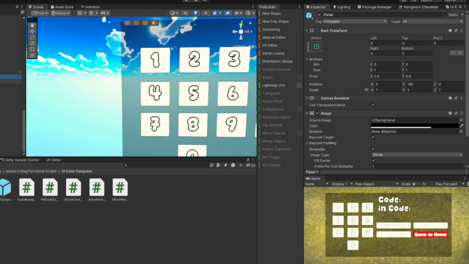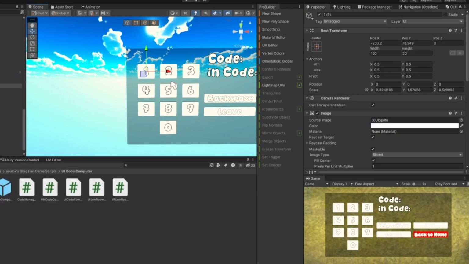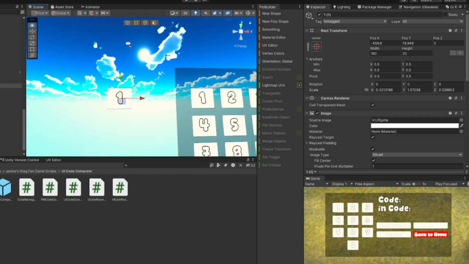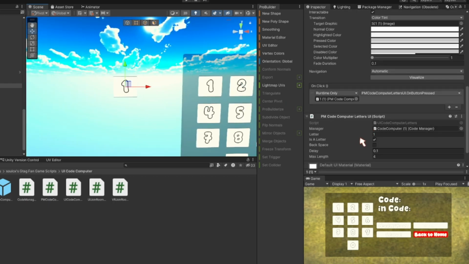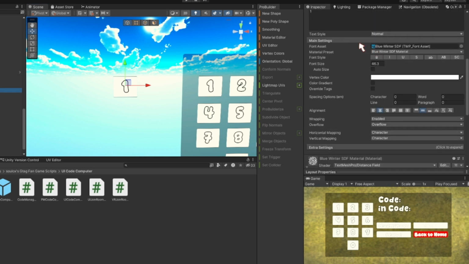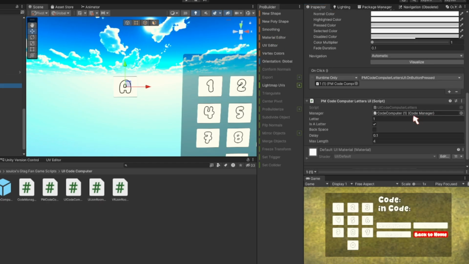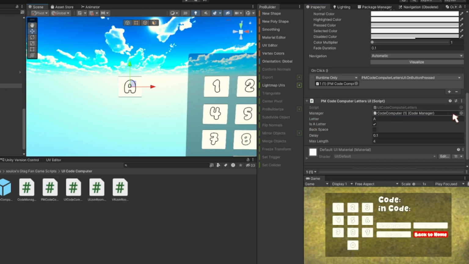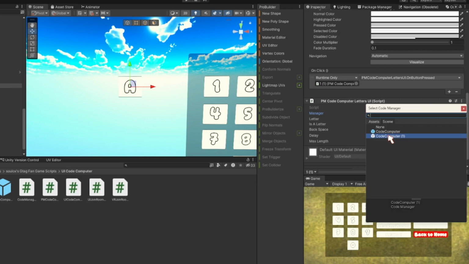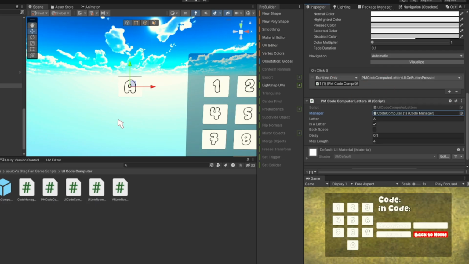Now, this is how you add a new key. You want to duplicate this and then change it to whatever you want. So for example, I'll make this A. And now you set it up like every other one. So you set the letter as A, then do all this again, and then this should be fine as long as it's duplicated.